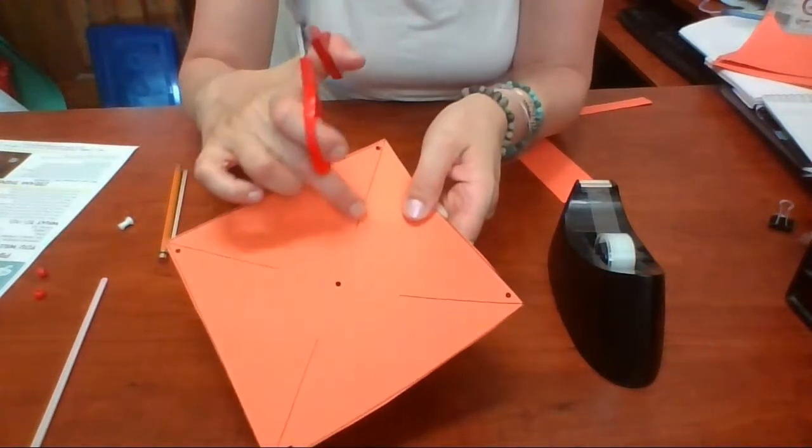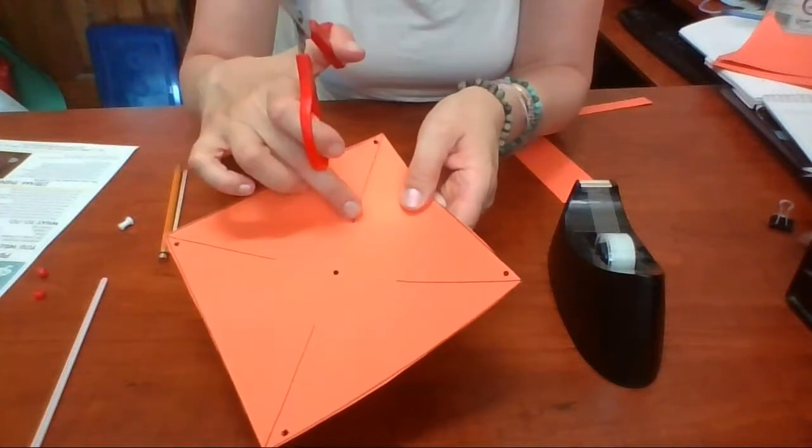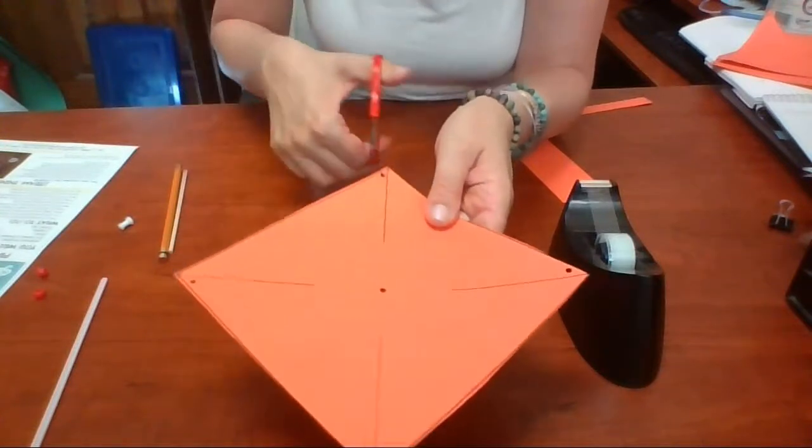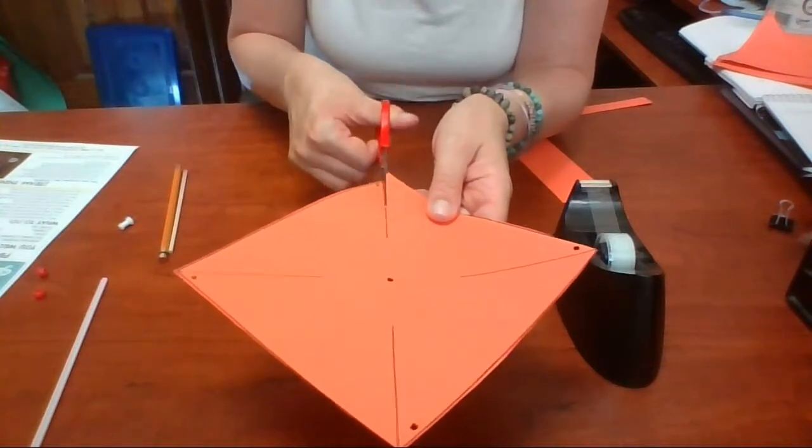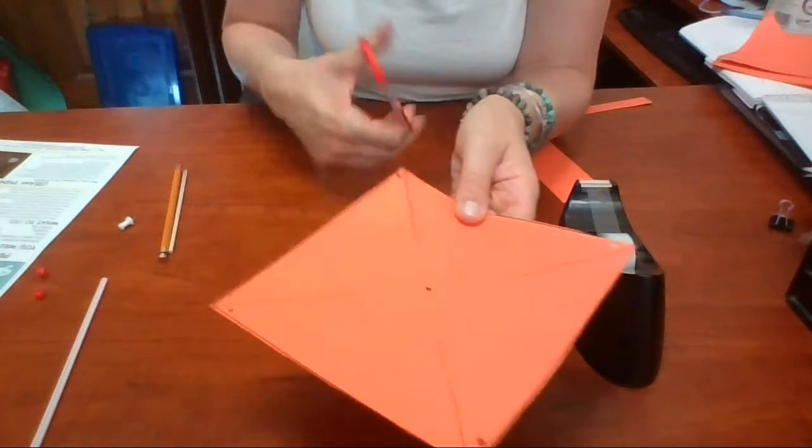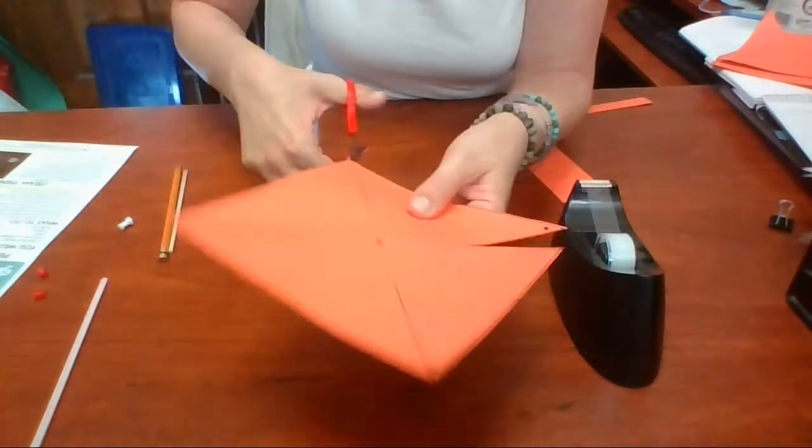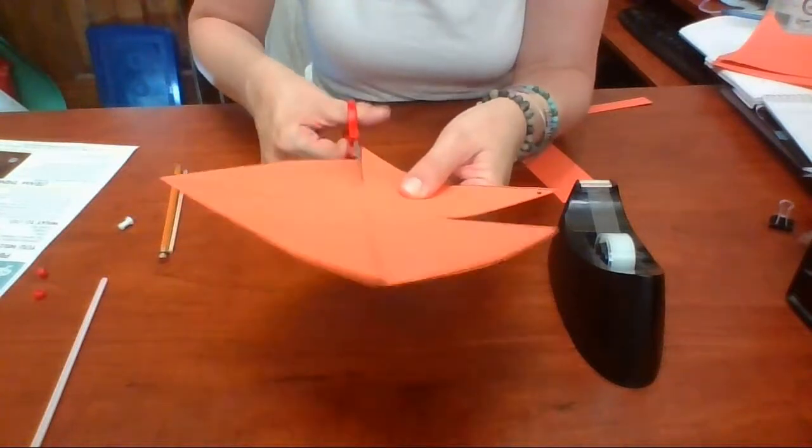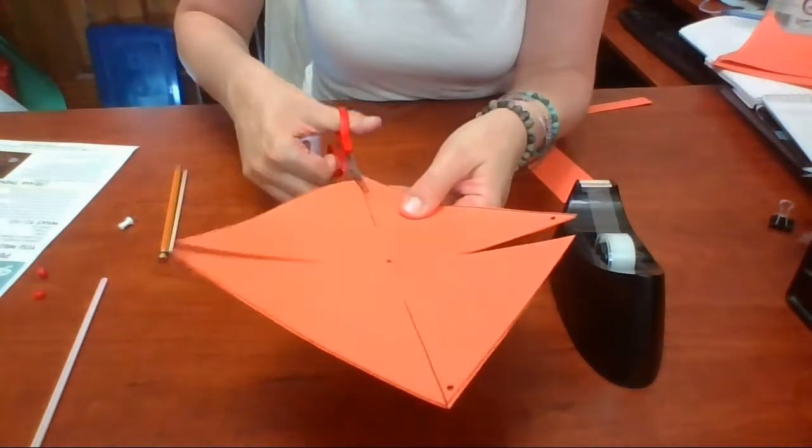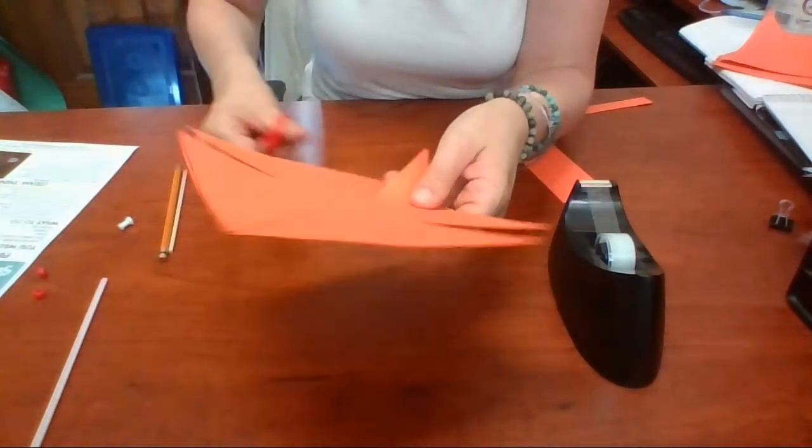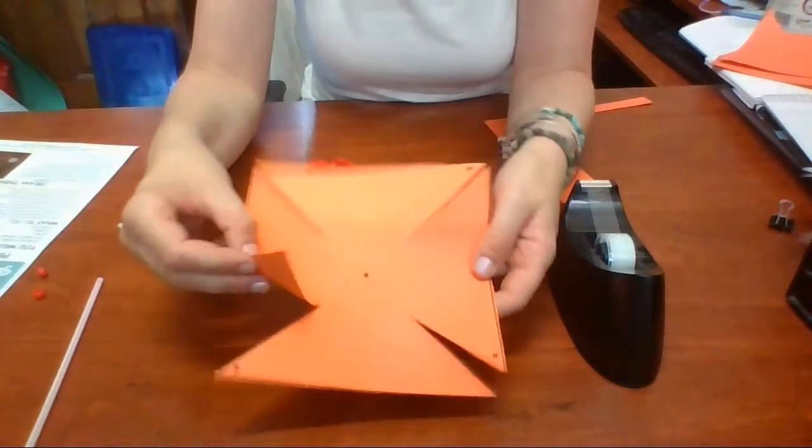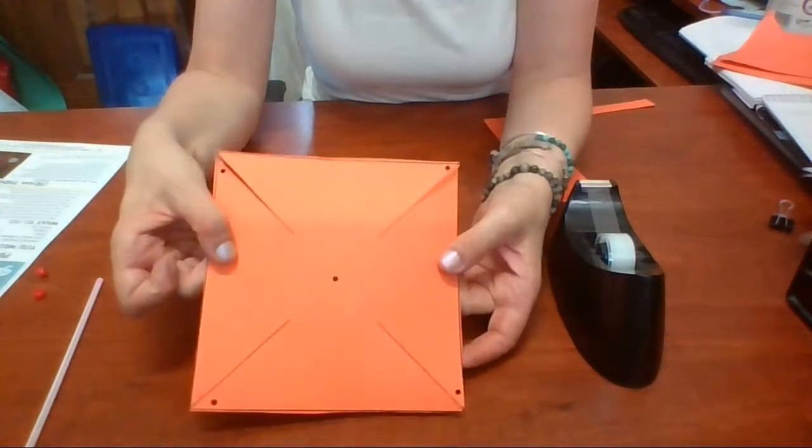Now I'm going to cut these diagonal lines. You'll see that these lines don't go all the way to the center, they just go part way and that's where you want to stop cutting. So you're just going to make a couple snips, one or two snips, and stop where the line stops and you're going to do that along all four lines. So I have four flaps. I don't have four triangles, I have four flaps on my shape.